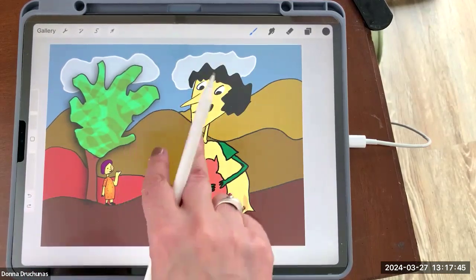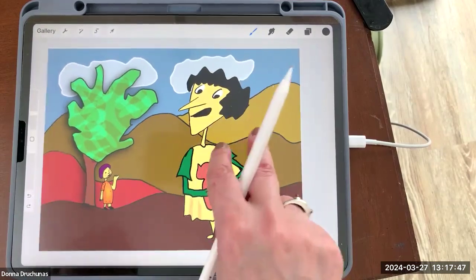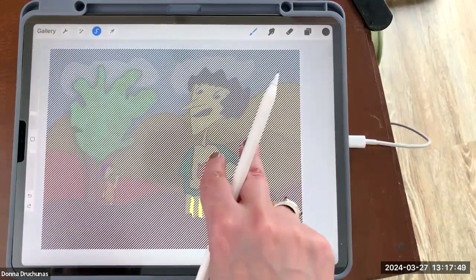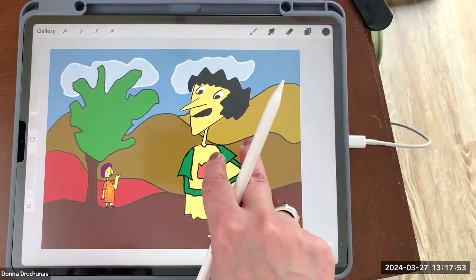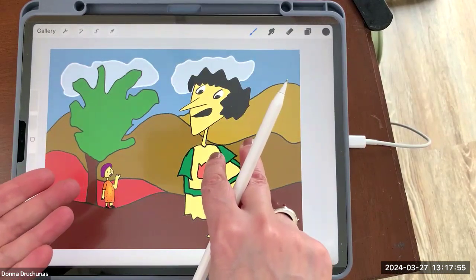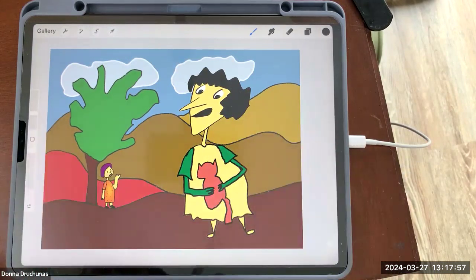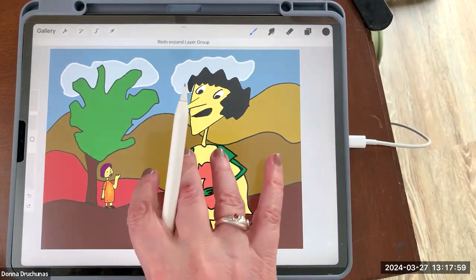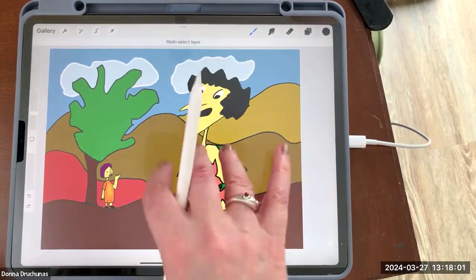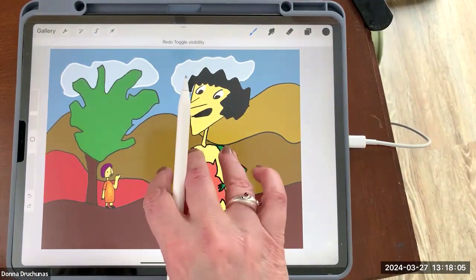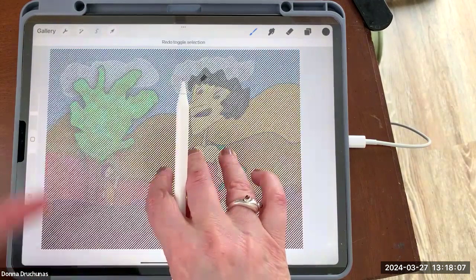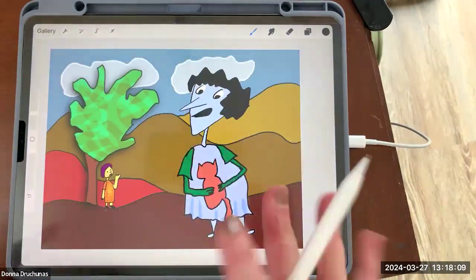And if you put your two fingers down and hold them down, once you start undoing, it'll just undo, undo, undo, undo all the stuff really fast. So now I've gone all the way back to the beginning of my image before I changed anything. Right. And I can redo. Thank you. And I can redo and hold my three fingers down once I start going. And look, now it's redoing all those steps.